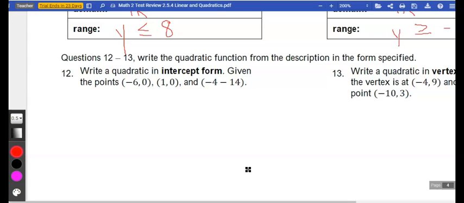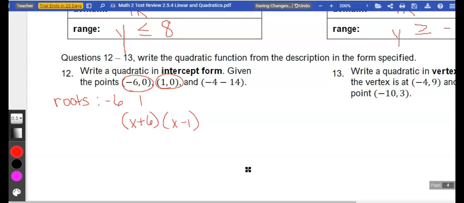So what we know about that is that this and this are x-intercepts. That means I have roots, or zeros, x-intercepts are all called the same thing, at -6 and 1. What that means is that my factors are going to be the opposite of those numbers. So I'm going to have factors of x plus 6 and x minus 1. I also have this a value. I don't know what it is yet, so I'm going to write it like this at first.